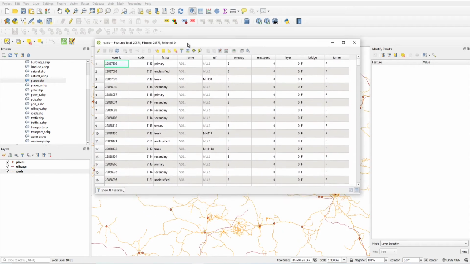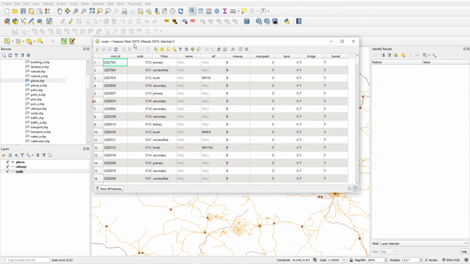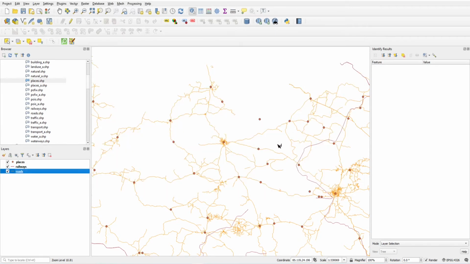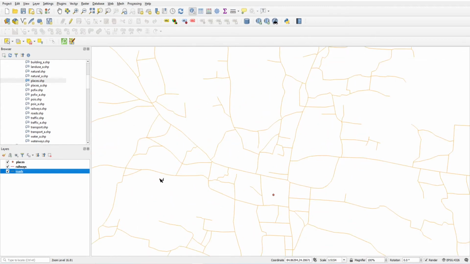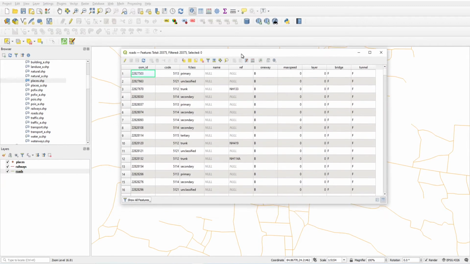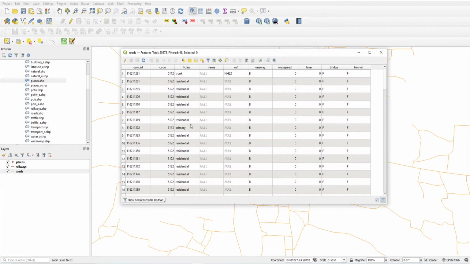Now I have opened this attribute table. It has 20,375 features, total features in the road layer, and I want to see only these features. There is a method in the attribute table so you can show only those which are visible on this map canvas. So you have to select show features visible on map.